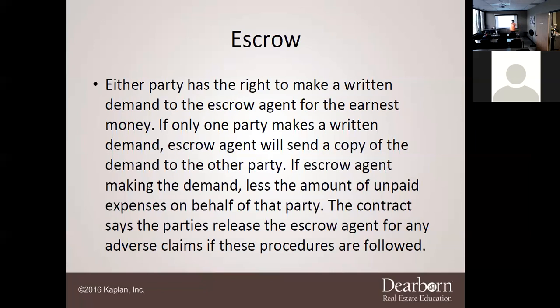Also, that's a good point. As a buyer's agent, you are never to contact the seller at any point during a transaction. After a transaction, it's okay. That's why we were talking about those notices. As soon as the transaction's done, if you have information, you can mail it to them. But during a transaction, you should never be talking to the seller. As a seller's agent, you should never be talking to a buyer. Also, I've had this happen. As a buyer's agent, you should advise your buyers to never contact the seller's agent.